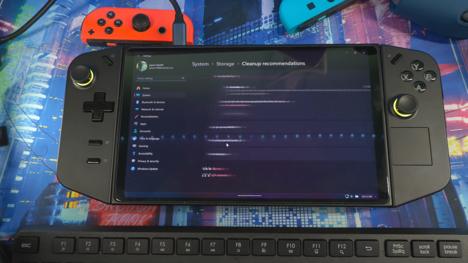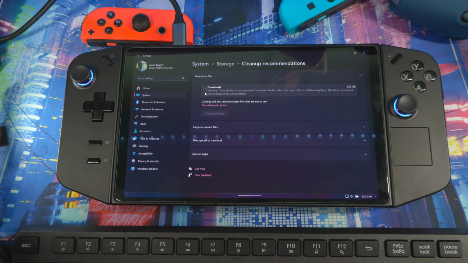If you go to cleanup recommendation, you could check downloads as well, but it's up to you, because see, I got 1 gig in downloads right now. But if you do this, it would automatically delete all your downloads, right? So you could leave that unchecked and do it when you feel like. It's up to you, but after a while all your downloads pack up, and they'll be using a lot of space in your system.